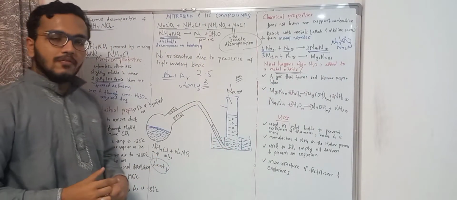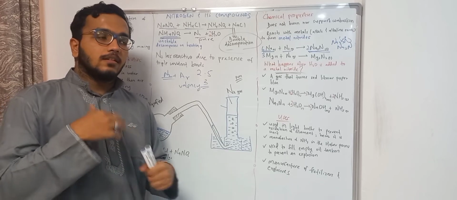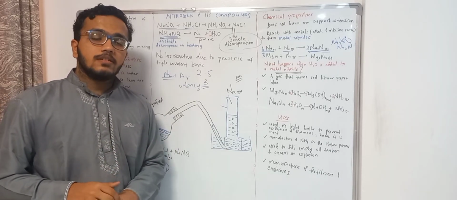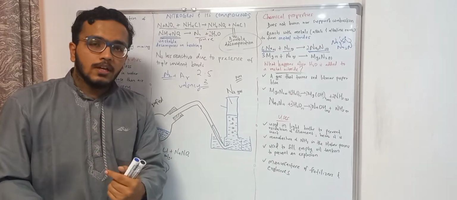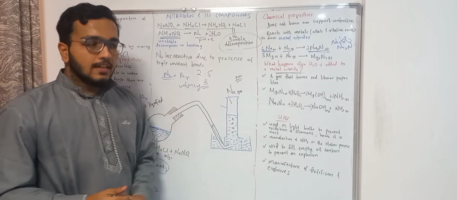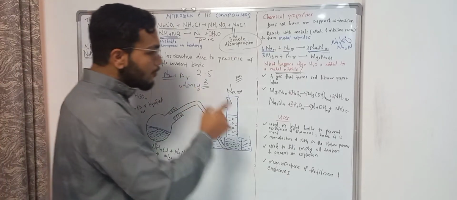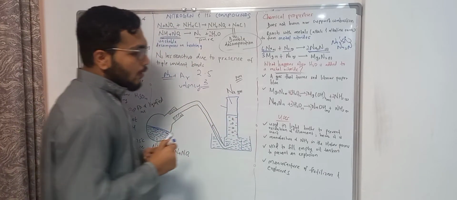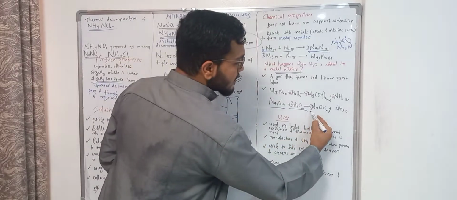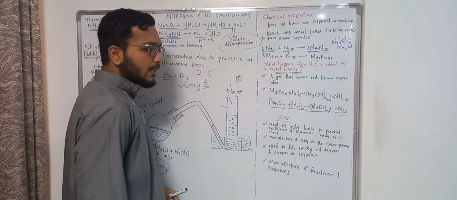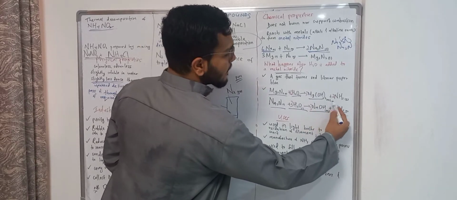What happens when you dissolve sodium nitride in water? A gas that changes red litmus paper blue is produced, or effervescence of a gas that changes red litmus paper to blue. What is the meaning when red litmus paper changes to blue? That means that whatever is produced is basic. Now, which is the only basic gas in high school chemistry? It is ammonia. So what happens when sodium nitride is dissolved in water? Sodium hydroxide is formed and ammonia gas. If magnesium nitride is dissolved in water, what happens? Magnesium hydroxide is formed and ammonia gas.